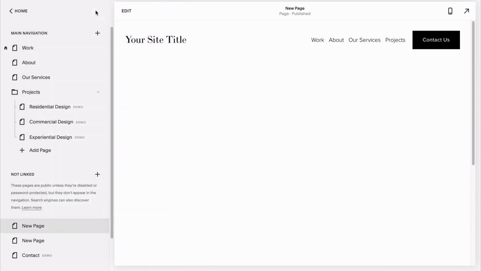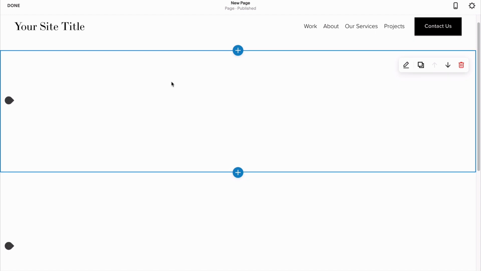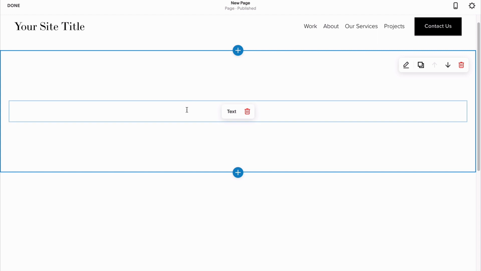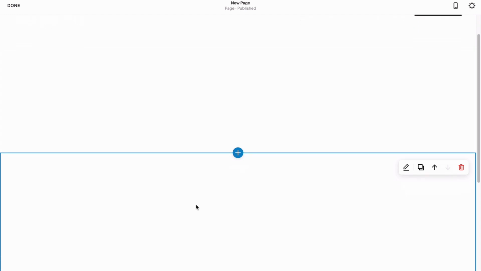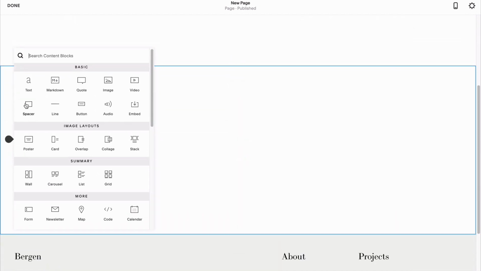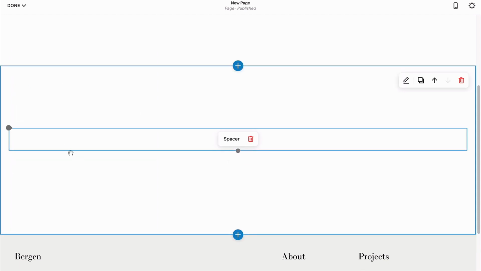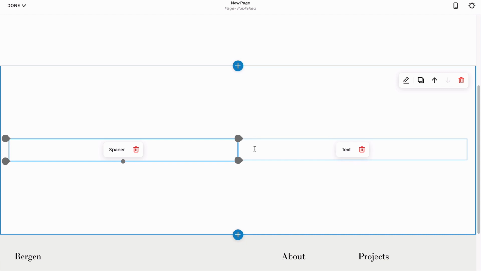Now let's look at what makes up the pages of your site. I'm going to click this edit button to open up the page builder for my blank page. You have two ways to add and manage the content on your page. You have your sections, and you have your blocks within that section. Think of building a page like building a house. Your sections are your stories, and the more stories you add, the taller your house gets. The blocks are how you furnish each story of that house. You can stack your furnishings one on top of the other, or place them side by side. And the more content you add, the taller each section gets.